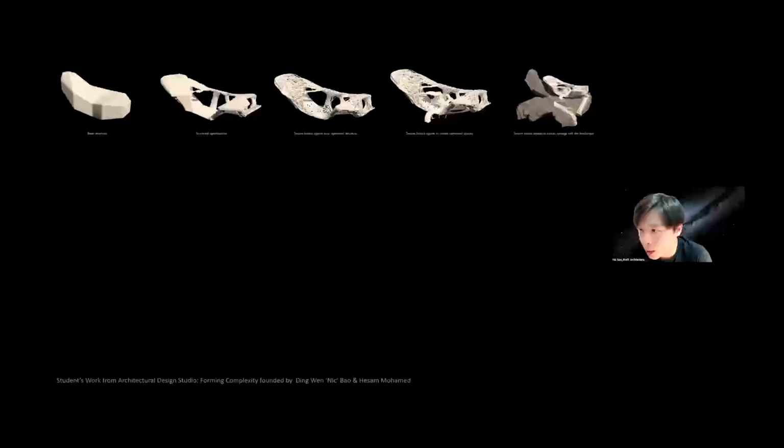So a student from my design studio at MIT a few years ago used the Amoeba to generate the space for the mountain museum. You can see the original base structure form is very heavy, then they applied some loading and supporting, and then reduced the material and still kept some interesting space.